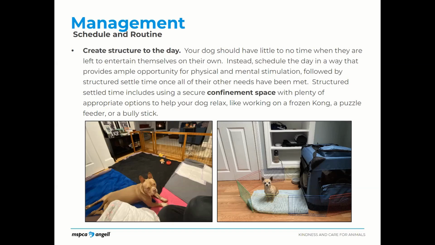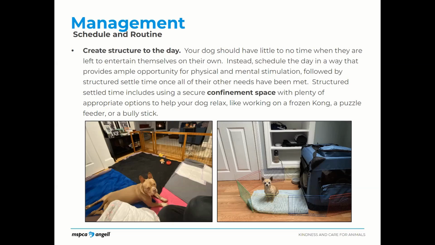And then in the bottom left image, you can see this dog has plenty of things to do. She has a couple of toys. She's got a little puzzle feeder in there. And in both of those areas these dogs should be able to rest and relax, given that their other needs are met.